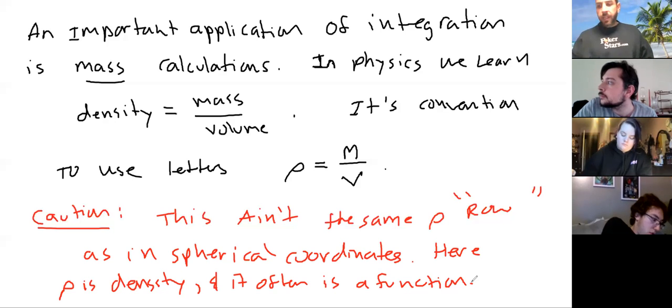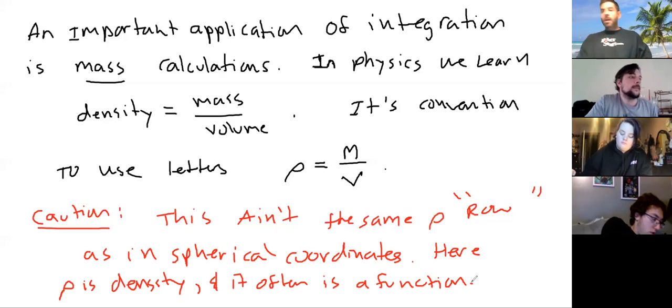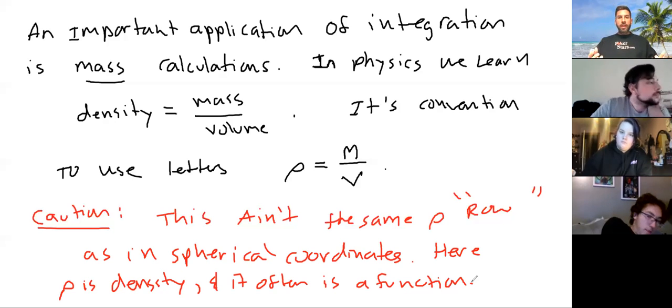I mean, you could give examples of lots and lots of objects whose density is not uniform. Imagine an airplane or an automobile. Where's an automobile more dense? In the front where the engine is or in the back? Of course, it's going to be more dense there than in the rear seats, especially if nobody's sitting there.